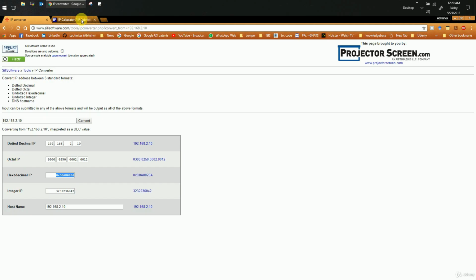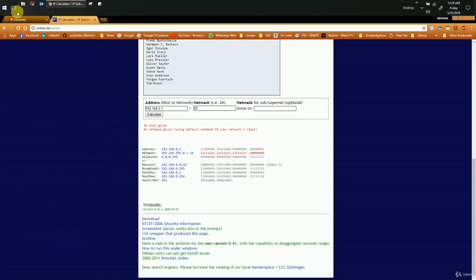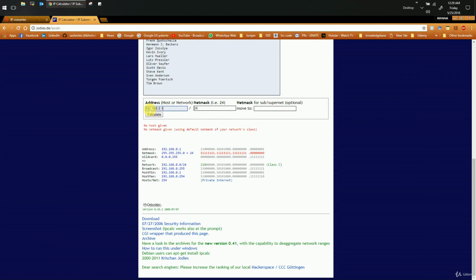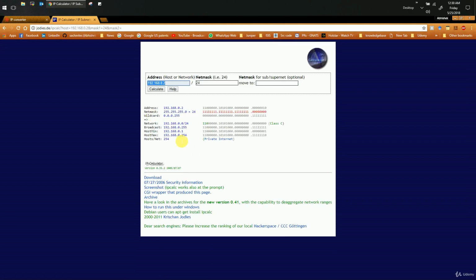The second link is even more helpful. Let us suppose you type out 192.168.0.2 and the mask value is 24. Just calculate, and this website will give you the network ID, which is 192.168.0.0/24.